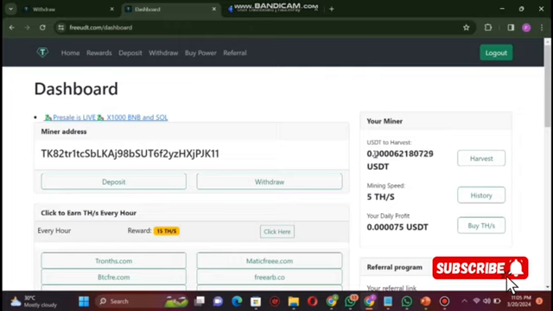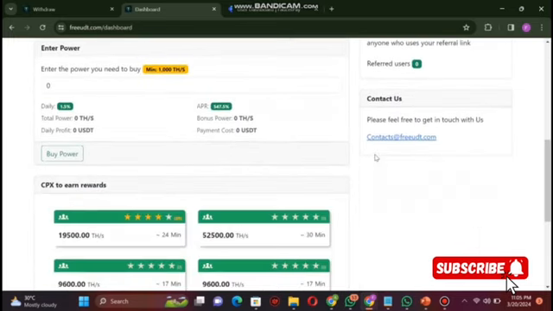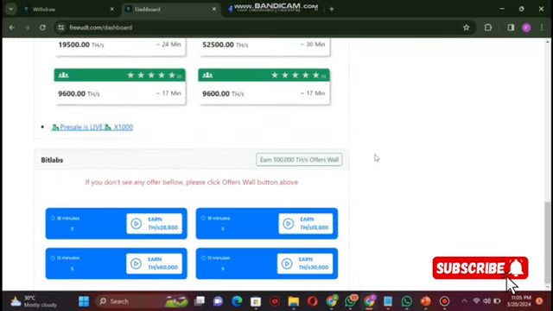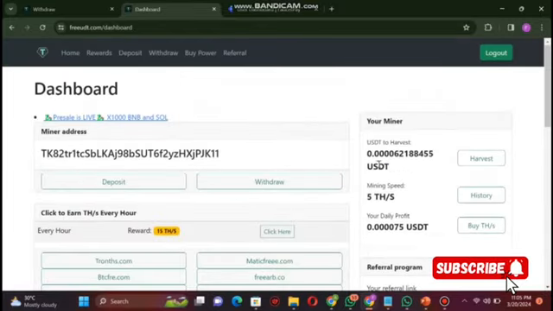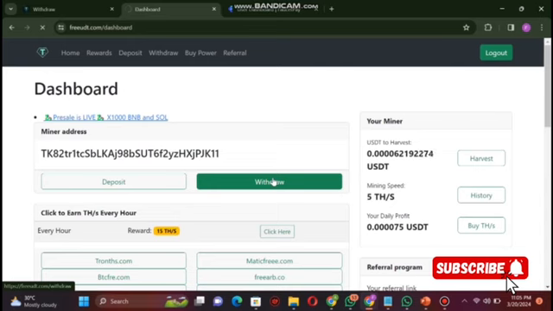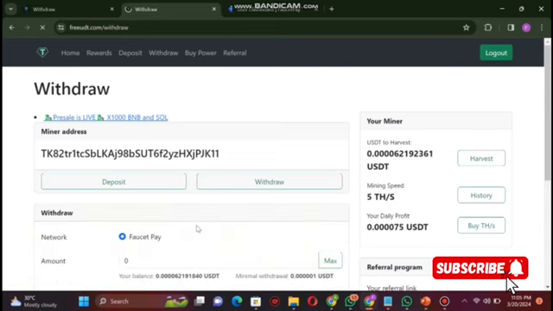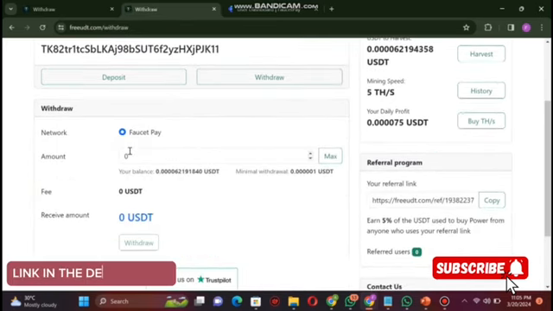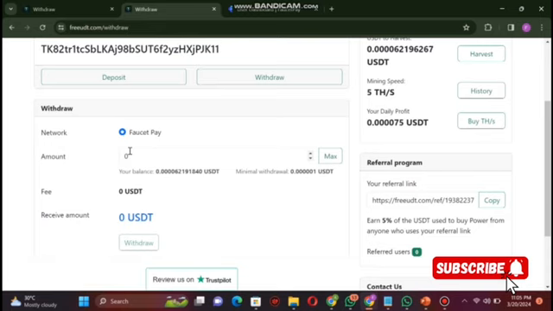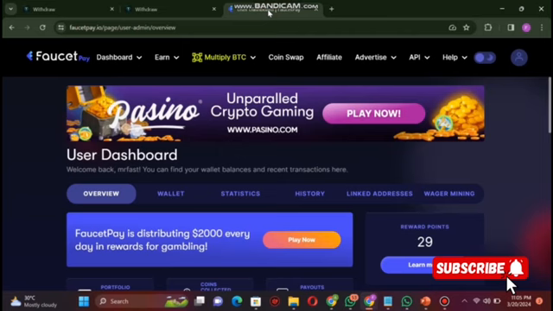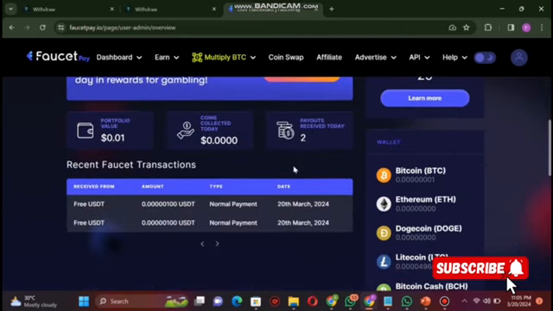Alright, so as you scroll down here, you can see so many indicators on this platform here. So I'll be showing you everything here. Alright, so let's visit the withdrawal aspect, which is the most important. Most people want to know about that. Alright, so the withdrawal aspect goes with only FaucetPay account. So I'll just withdraw my USDT into my FaucetPay account. Currently here, let me visit my FaucetPay account so that you can see my USDT. I have it out there.